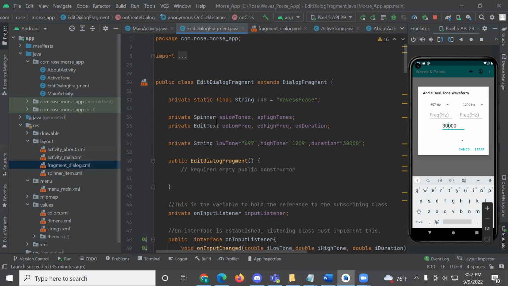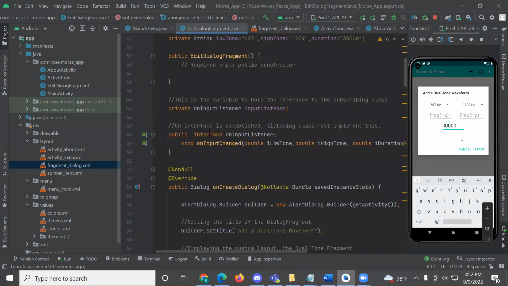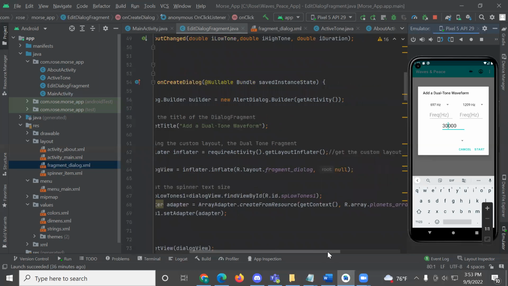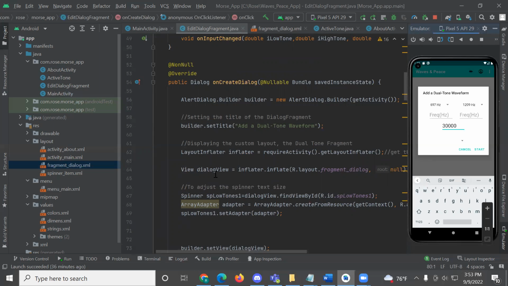In here, we have declared on create. We are creating the custom dialog with alert dialog builder. So new alert dialog builder, and set title, add a dual tone waveform. It is the title here. And layout inflater, require activity, get layout inflater, to get a custom layout for that. So dialog view, inflater.inflate fragment dialog. That is the name of the dialog.